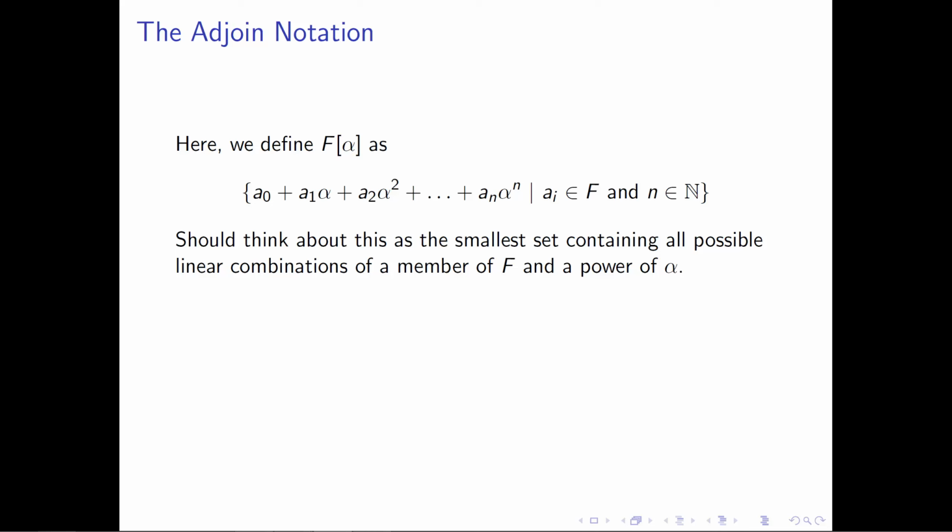Or in other words, perhaps even less formally, suppose we started with the set F. Perhaps it was a ring, as it was for all of our previous examples: integers mod n, real numbers, and so on. And alpha is some other element that we have, just an individual element on its own. What we really want to do is build a new ring, the smallest ring we possibly can, that contains this new element and all of the old elements of our previous ring. What would we have to do in order to build a ring out of that?